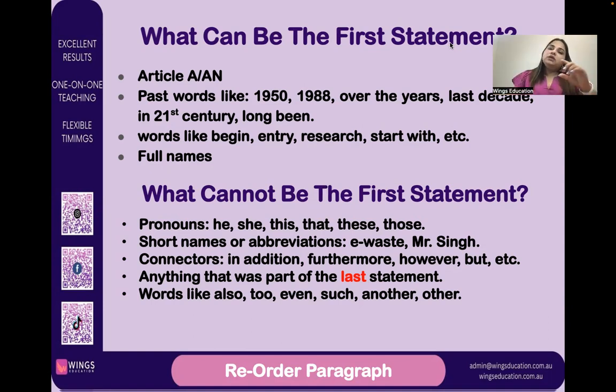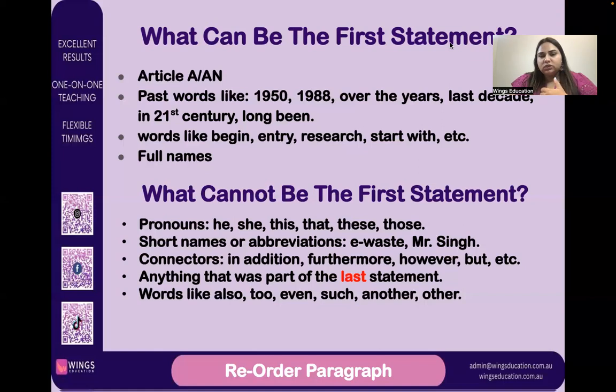Along with that, sometimes if there is a topic that's being discussed, and the topic is at the beginning of a sentence, that sentence could possibly be your first sentence because the topic's starting it. And sometimes you may not find it directly, so you may have to go through the elimination method. So you can even say, okay, what cannot be the first statement? So you keep crossing those options and you'll deduce your first statement.